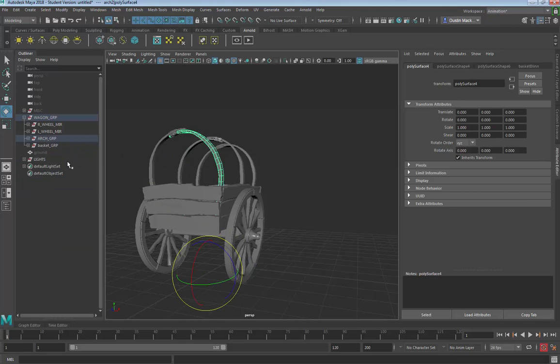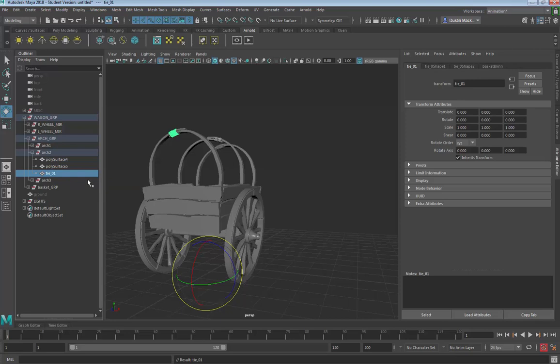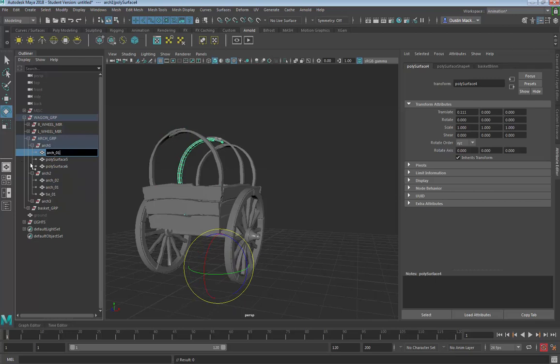Let's see if we have any other renaming things. Here we have a couple of poly surfaces. This one we'll just call tie 01. And then these we might call arch 01. Copy and then paste that in here. It's called arch 02. Well, this one, tie 02.